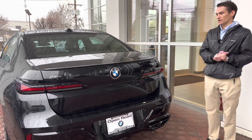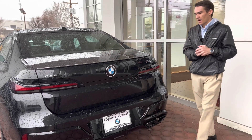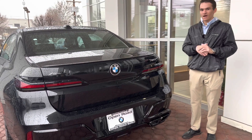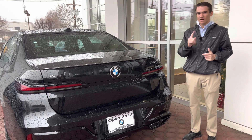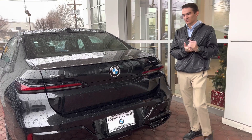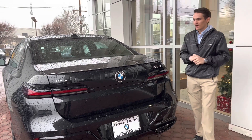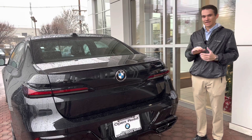That's the trunk. Now let's move into the back seat. But before we do that, I want to talk about the doors in the 7 Series, because the doors are a unique thing that BMW just did for 2023 — it has automatic doors. That's kind of a trickle-down feature from Rolls-Royce, obviously a company under the BMW corporate umbrella, and finally we got some cool Rolls-Royce tech in the 7 Series.